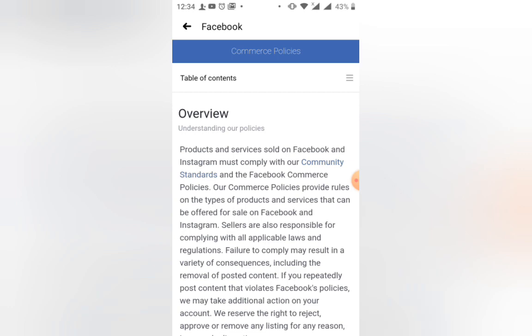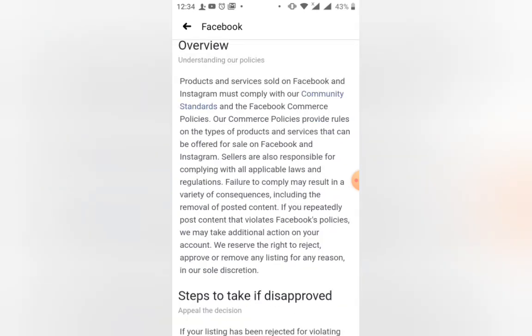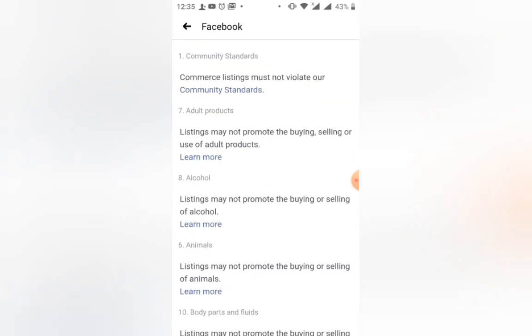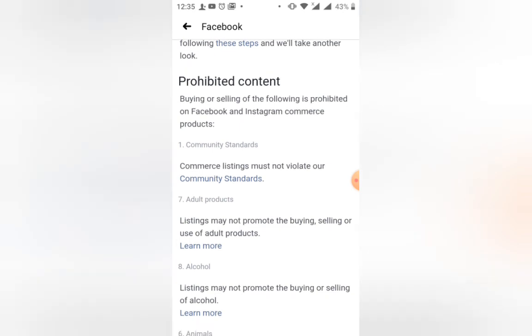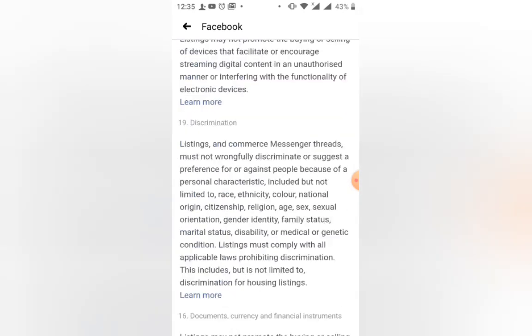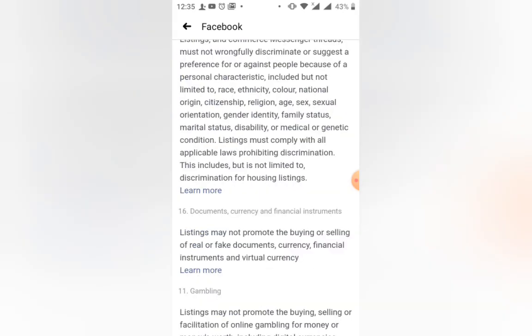So, let's say for instance, like sexual content, discrimination. So, those are prohibited on Facebook as well as on Instagram. Okay, so you may review this one if you encounter a disapproval of your post on Facebook.